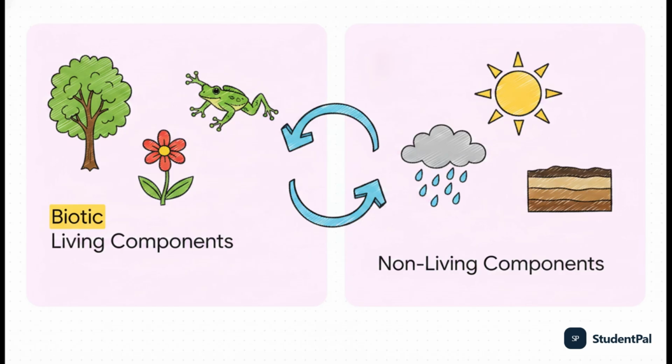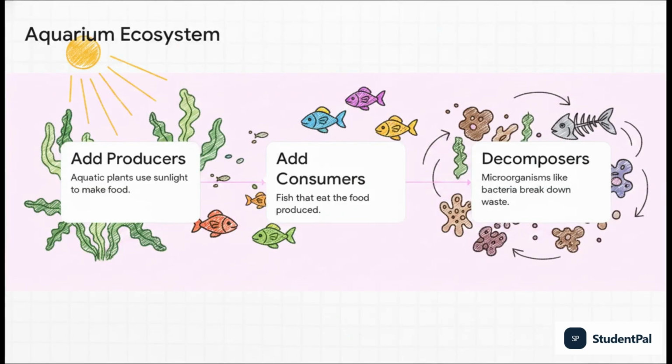Things like temperature, rainfall, the soil you're standing on, and the wind. Forests and lakes, those are completely natural ecosystems. But your garden, or a farmer's crop field, those are actually human-made, artificial ecosystems. Kind of cool to think about, right? Let's mentally walk through Activity 13.2 from your textbook, Setting Up an Aquarium. You are basically playing architect and building a self-sustaining artificial ecosystem from scratch. You carefully balance your producers, like aquatic plants that make food using sunlight, with your consumers, like the fish that eat that food.